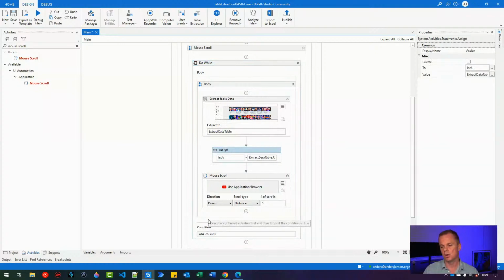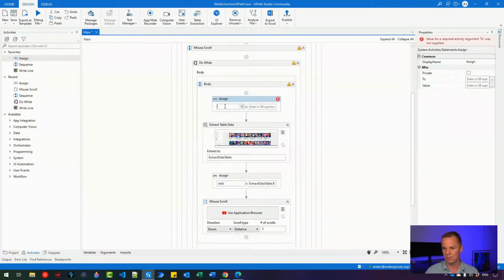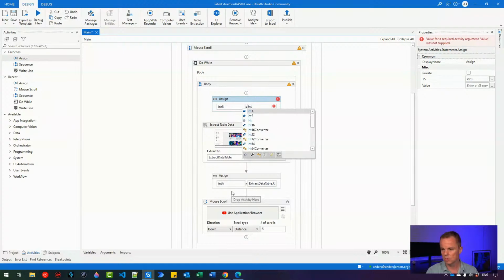But then we want to also have the B in place. So I will just do the B. I will do an assign up here in the beginning. And this is very, very smart. If I just say int B equals the int A. The int A came here. So then we'll say int A like this.